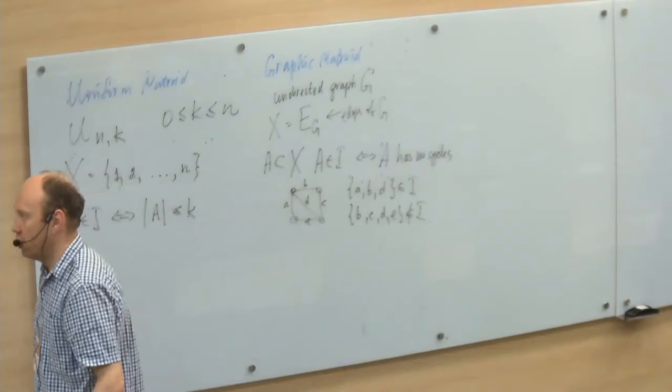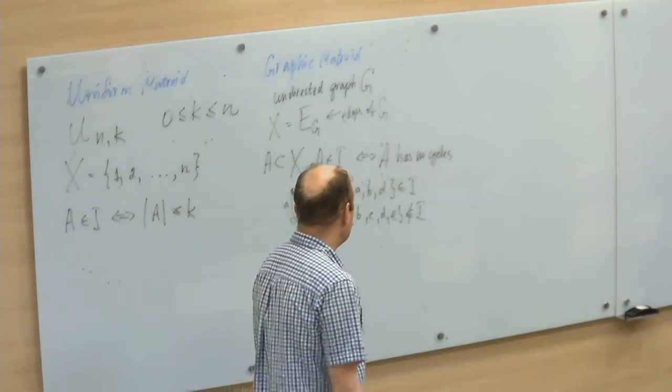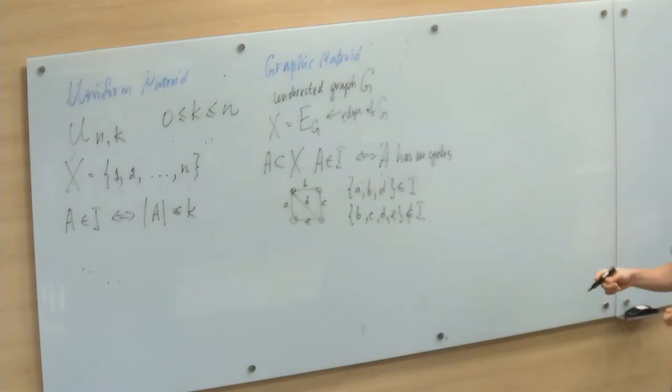Okay, again, let's prove that this is a matroid. The empty set is clearly acyclic, no cycles in the empty set. And if we remove some edges, of course, no cycle can appear. So the only interesting axiom is, as usual, the third one. So let's take two acyclic sets, A and B, and compare, and check why there is an edge in the larger set that can be added to the smaller set, still keeping it acyclic.